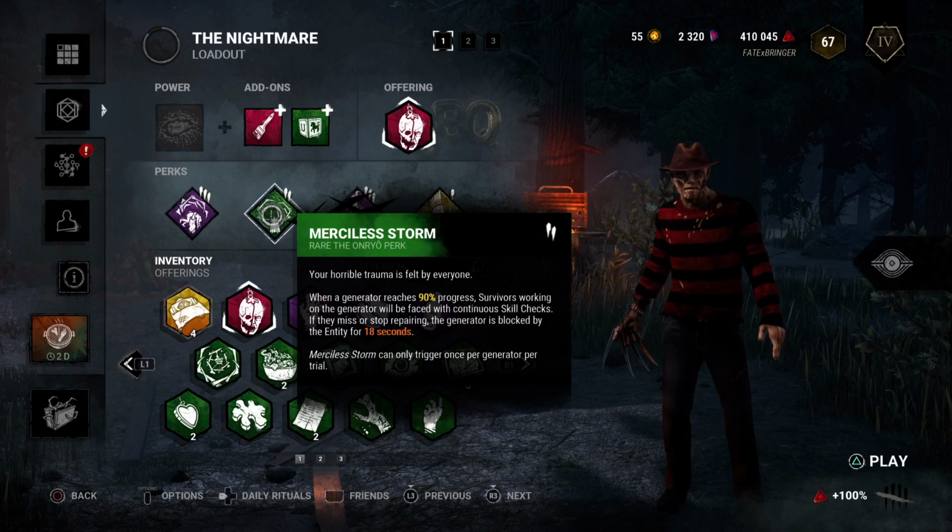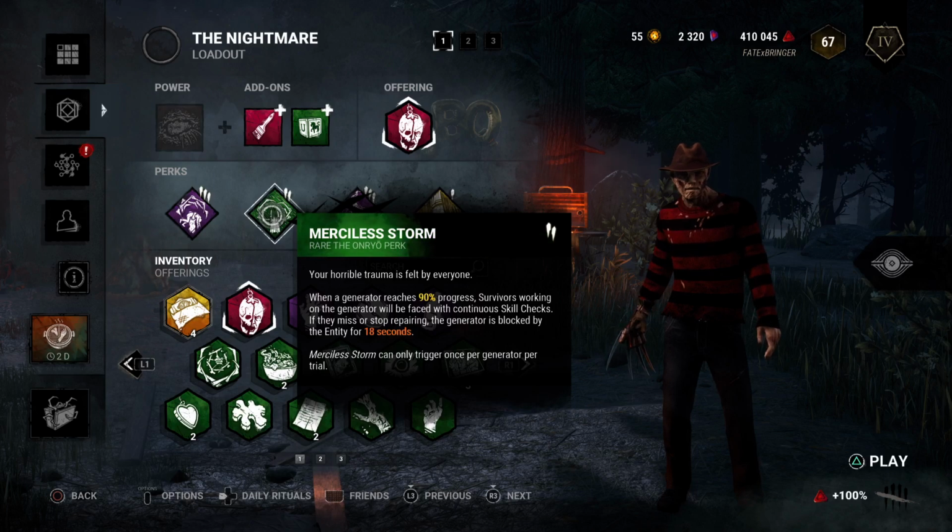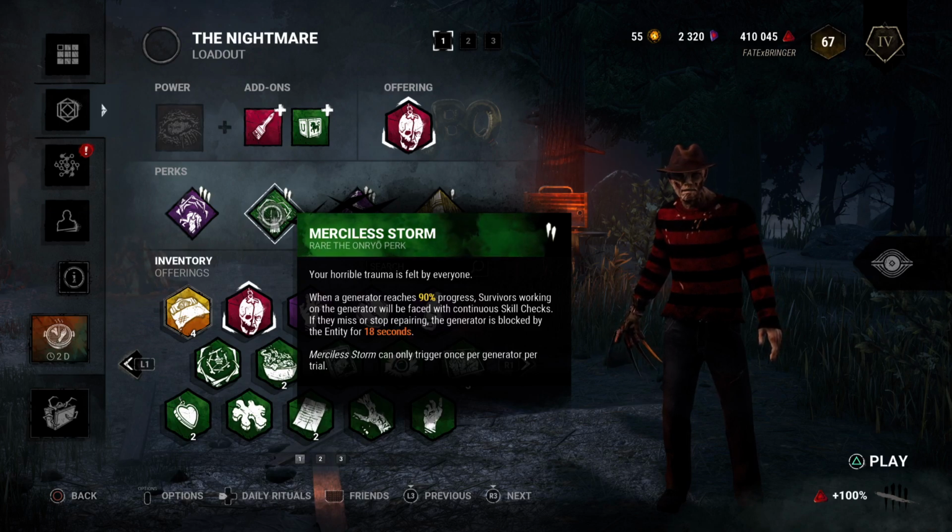Merciless Storm is when a generator reaches 90% progress, survivors working on that generator will be faced with continuous skill checks. If they miss one of those skill checks, or if they choose to stop repairing that generator before it is complete, the generator will be blocked by the Entity for 18 seconds. And once again, if you're playing killer, or if you're a killer main in Dead by Daylight, anytime a survivor is not working on a generator, you are winning, okay?